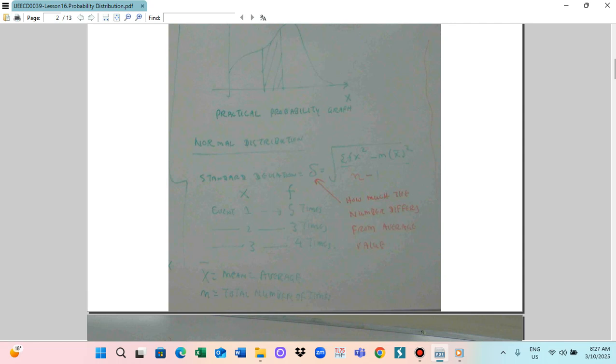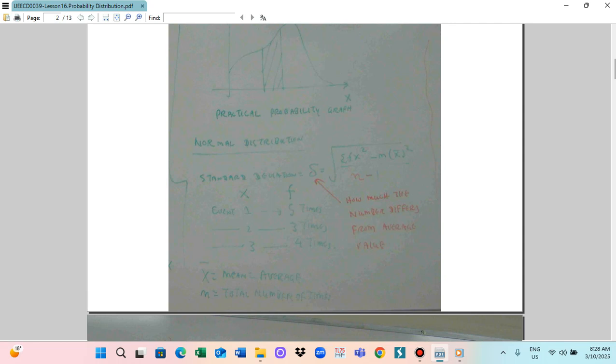This means how many events there are, for example, event 1 can happen 5 times. Event 2 can happen 3 times. Event 3 can happen 4 times. Event means, for example, that you count the people in the front row. Some you can see are male, some are female. So how many times do they come out? This is event 1. So event 1 5 times, event 2 3 times, event 3 4 times.